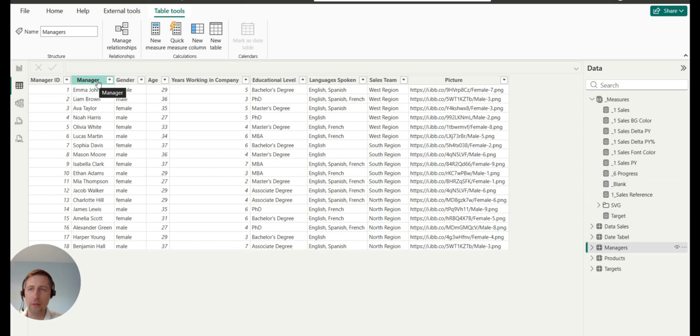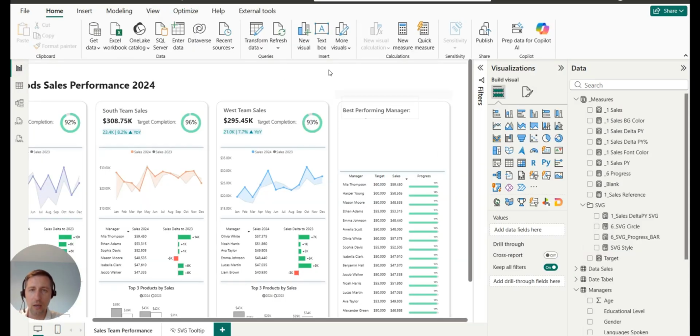We have name, gender, age, years working in company, education level, languages. So feel free to use any information, maybe from the business point. That info is not very useful, but we just create an example and it doesn't matter what we are going to put here.